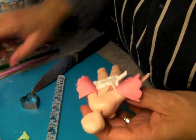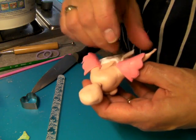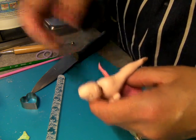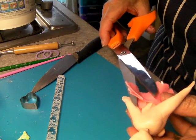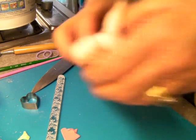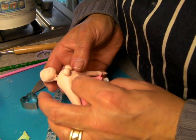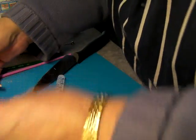I say this is a quickie. This is just showing you how to dress her. I'm sure when you go and have a go, it'll look absolutely fantastic. Scissors away. Excess bit off the back. So there we go. We've got the skirt done. And you can flirt it up. I say she's got a petticoat on.